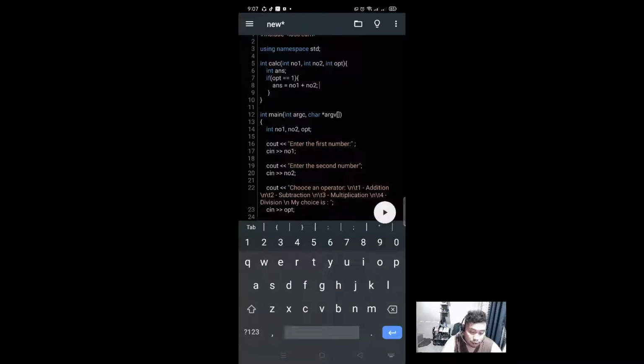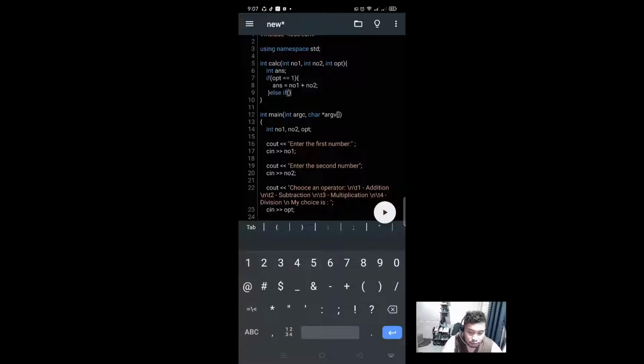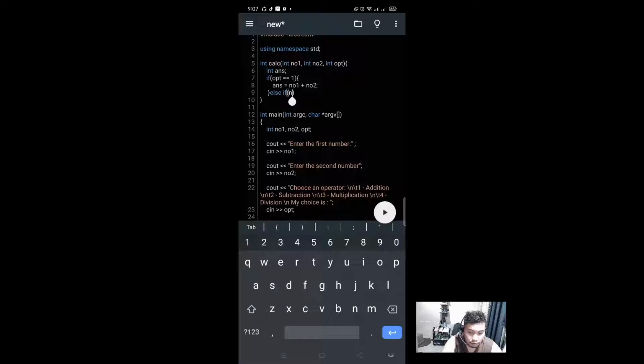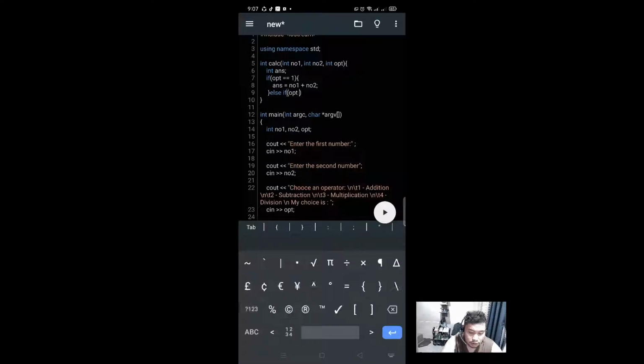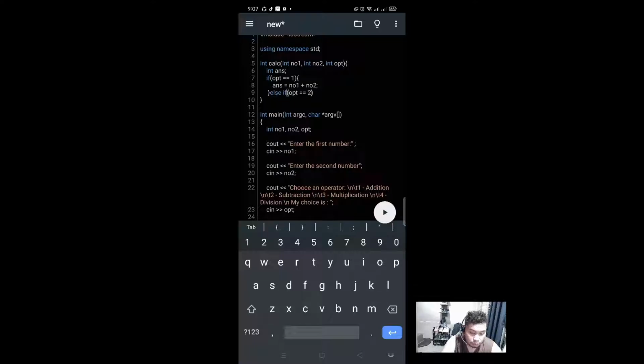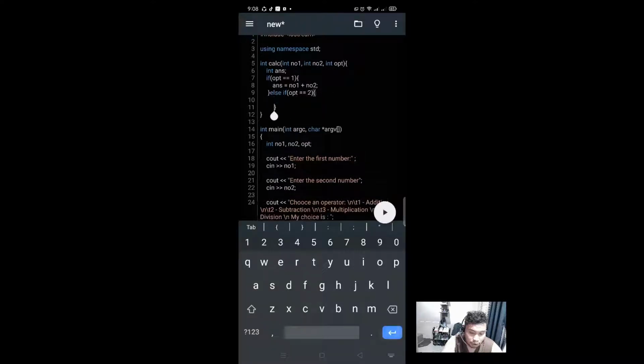Then we'll just add the same thing like here for else if. Then if opt is equal to 2, so we will perform subtraction here.